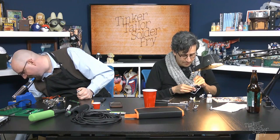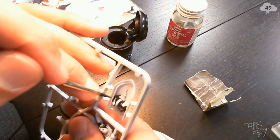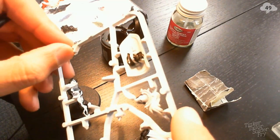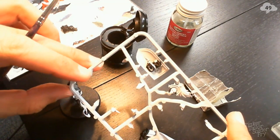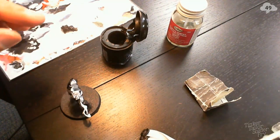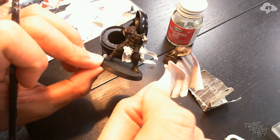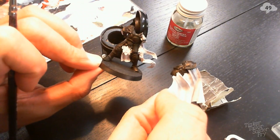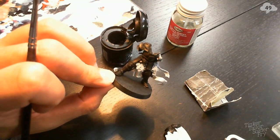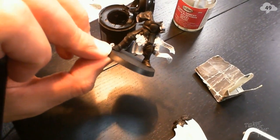Can you show off what you're doing there, Cam? Oh, yeah. Sorry. That's okay. I'm just continuing to paint any plate armor black. I just thought it was interesting that you were working on it while it was still in the... Oh, yeah. It makes it much easier to hold on to. Yeah. It never would have occurred to me to use this as the method of doing it. Mm-hmm. That's cool. So what we've got going on here is the front, the back. Oh, wow. It's difficult to see under this lighting and this camera, but we're getting there, I think.